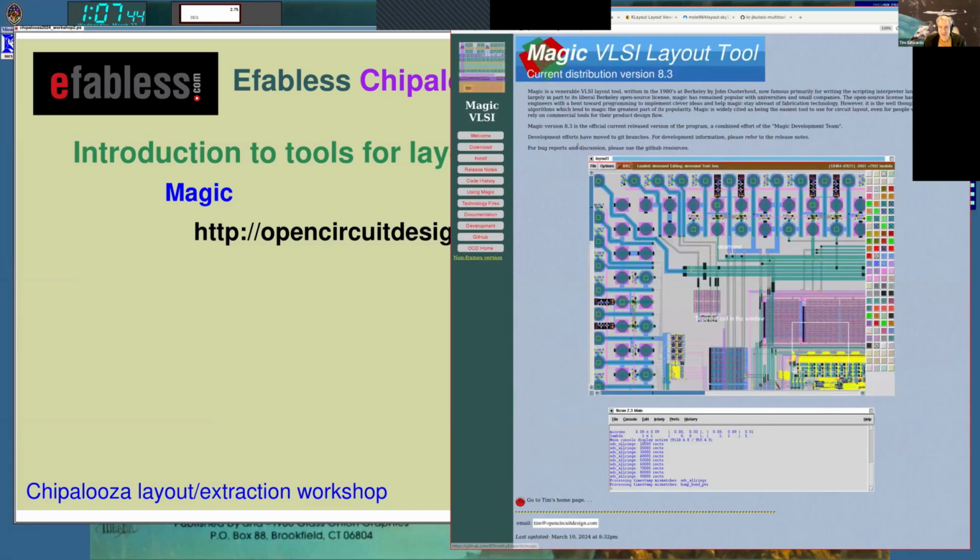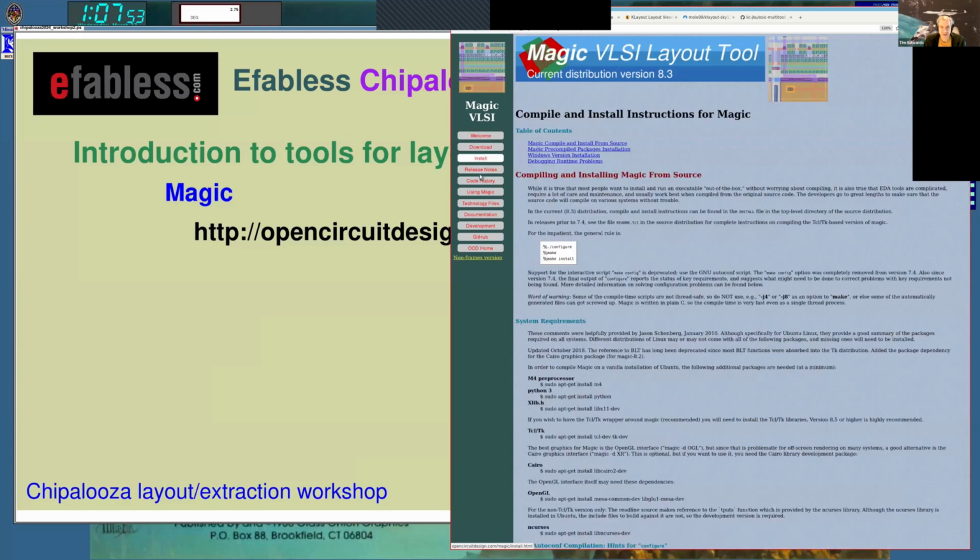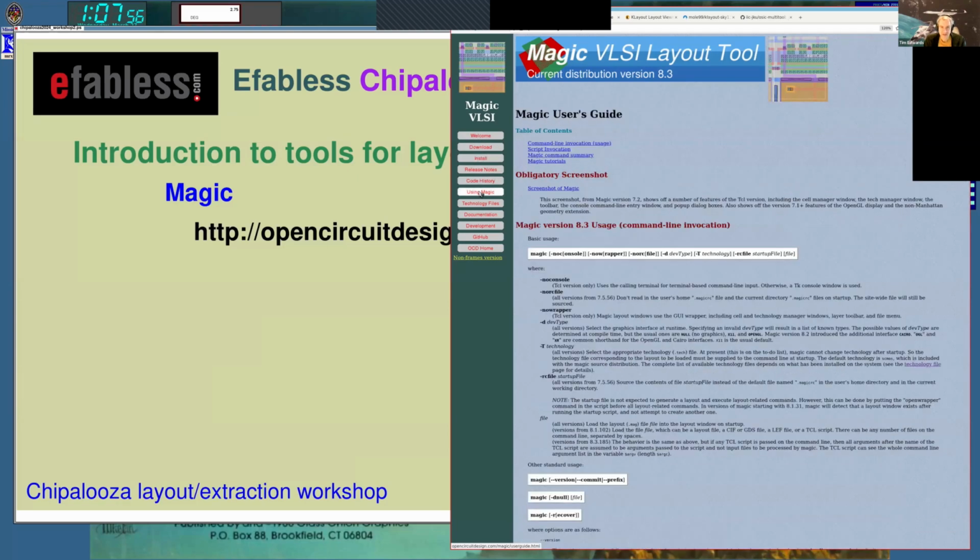Click on Magic, and the main things you'll need to find are the pages for how to download it, how to install it, and how to use it. Those are probably the three main pages you'll need to know.